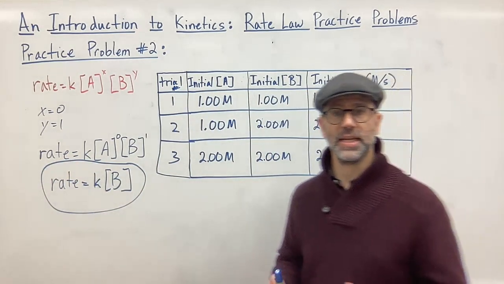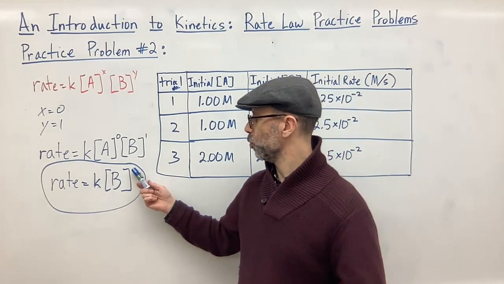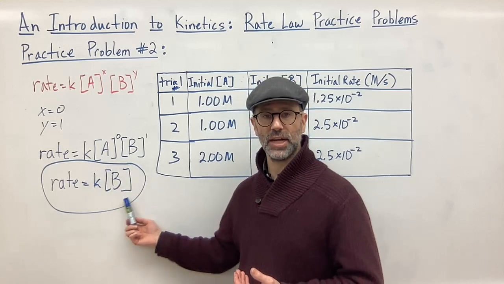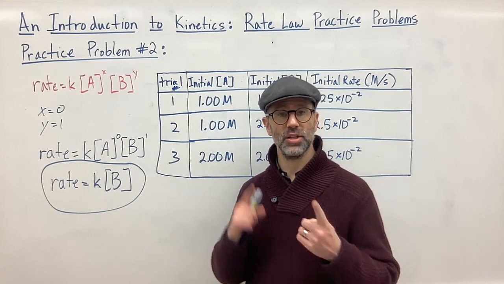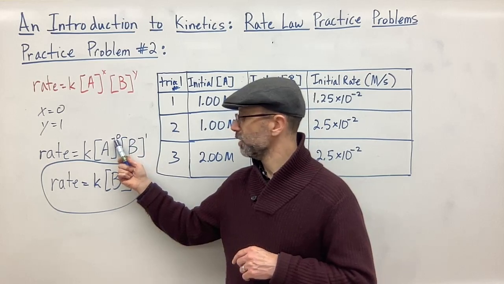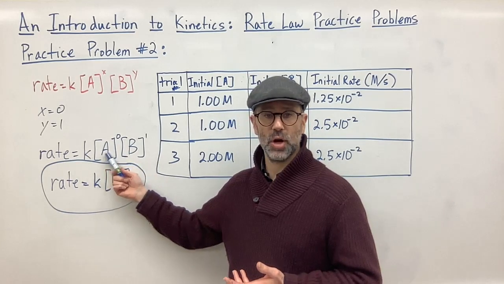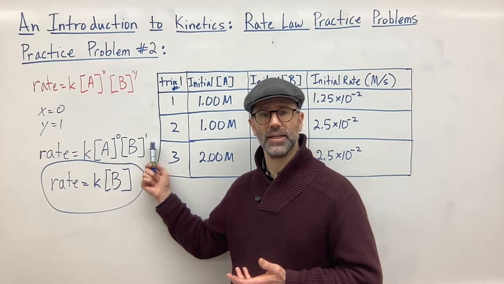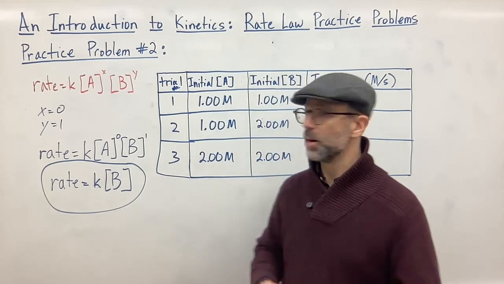And so here you can see that the overall rate order of the reaction is going to be 1, which is the same as the order of the reaction with respect to the change in concentration of B. Okay. Last time for problem number 1, we had 1s for both of these. We had a 1 and a 1. So the individual order of the reaction with respect to A was 1, with respect to B is 1, but the overall order of the reaction was the 2 added together. That would be an overall order of 2. Okay, so that's problem number 2.